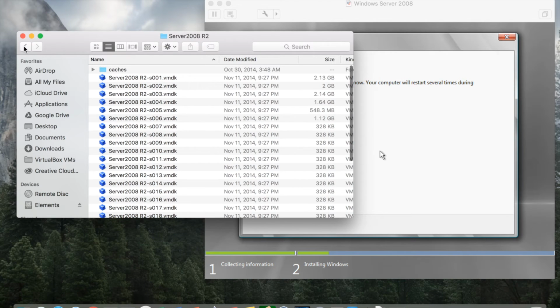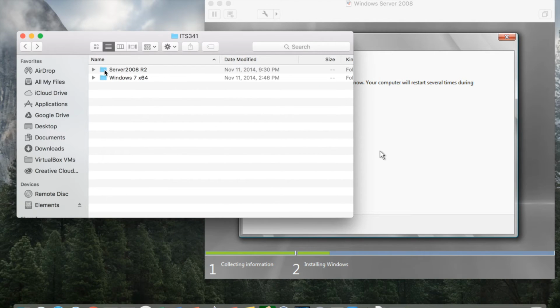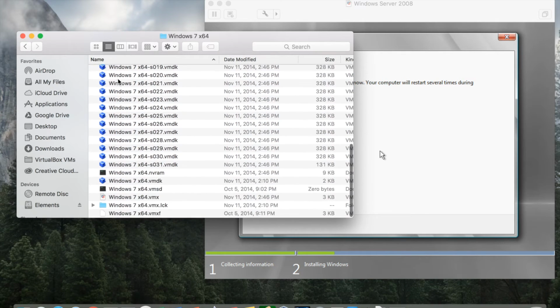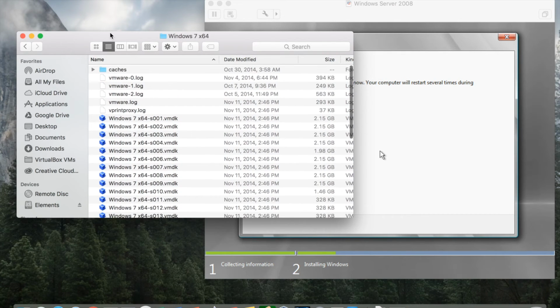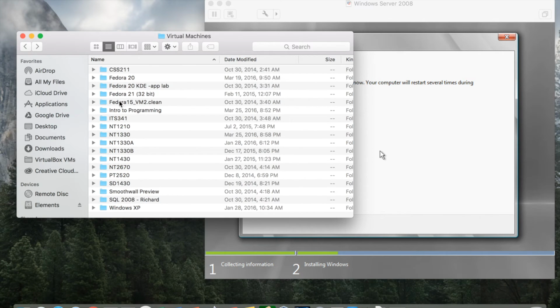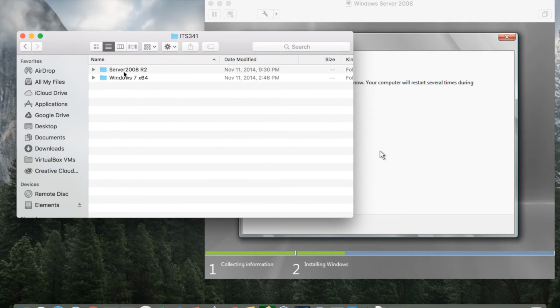So if you have mixed the files, in other words, if these two virtual machines were in one folder, all of their files would be mixed. Although it is possible to separate them, it's a lot of work. Now, if I actually had many virtual machines, and you can see I do have quite a few here, it's possible to have them all in one directory, but if you did that, then it would be just about close to impossible to separate them all, and it's really just too much work. You want to have it neat and orderly.